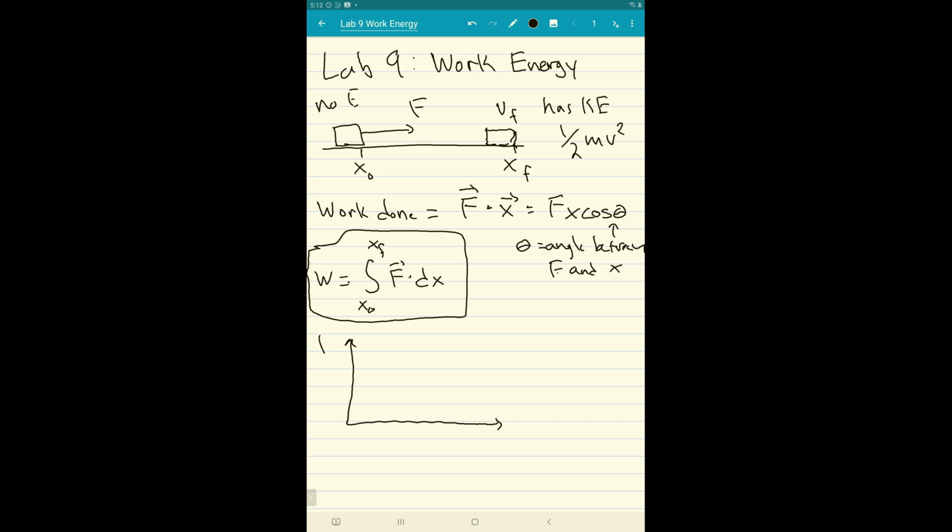If you have a force versus distance plot, whatever line you have, let's say this is a non-constant force that's increasing linearly, and it stops right there. Well, the integral is your area under the curve, right? So if you take the integral of this thing, you'll get this area under here, and this area actually turns out to be the work.